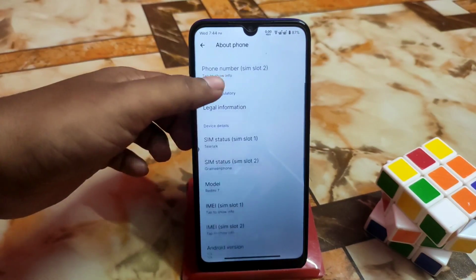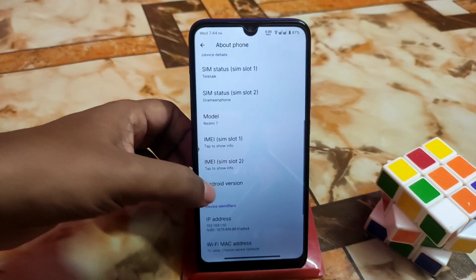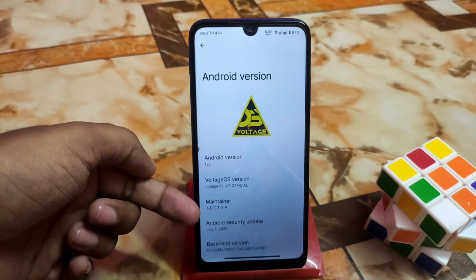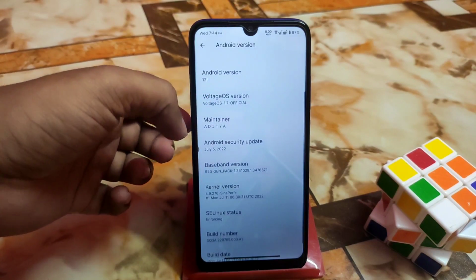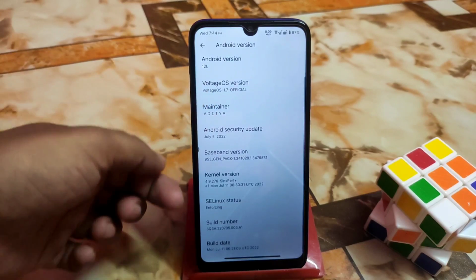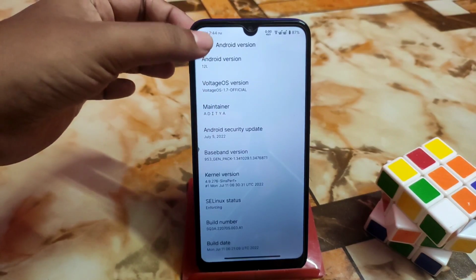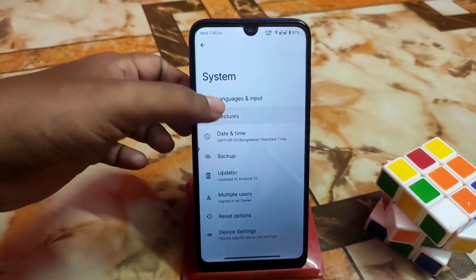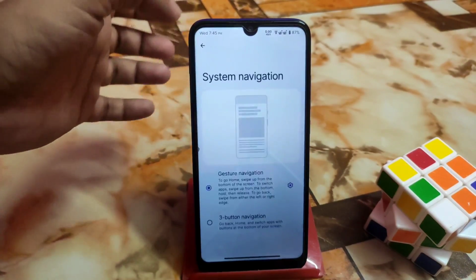Let me show you the About section and the latest security update, which is Android 12L and the Voltage OS version. And really thanks to Aditya for this build. And here is the kernel, SELinux enforcing, and build number, build date, everything is here, which is very latest. And then we have the system settings, and as usual we have the gesture and system navigation.